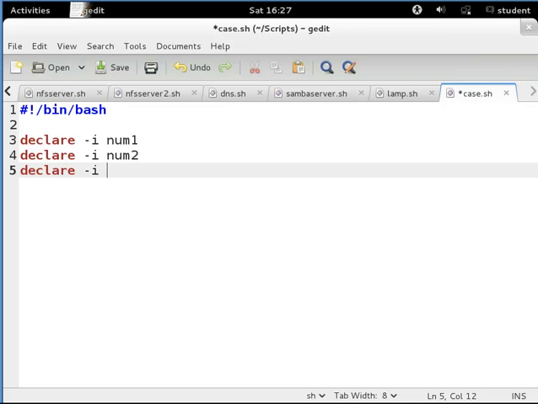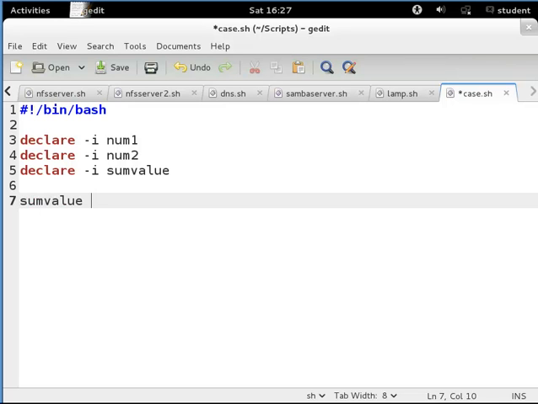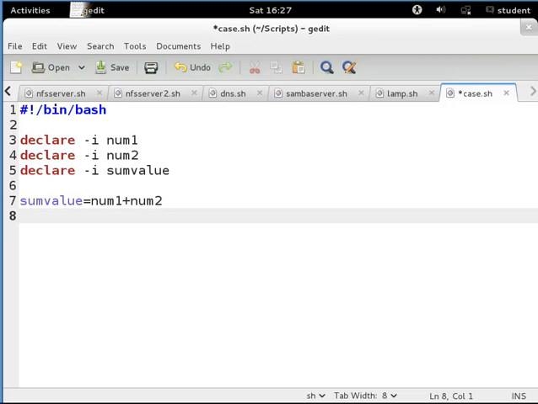But let's call this one sum, so we have the sum value. Ha ha ha ha ha. All kinds of nice dorky programming jokes. Now you can make these too. You don't have to limit it just to me. Now if we come in here, we can say sum value equals num1 plus num2, for instance. And then I'm adding those together, right?